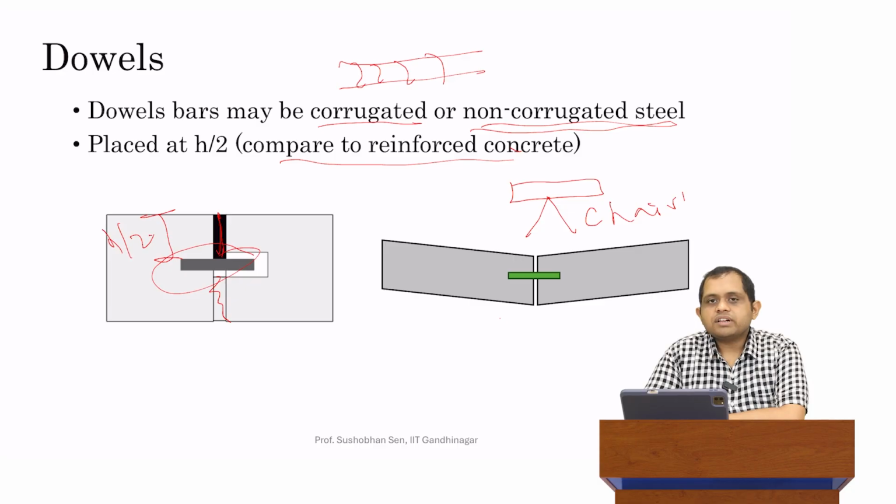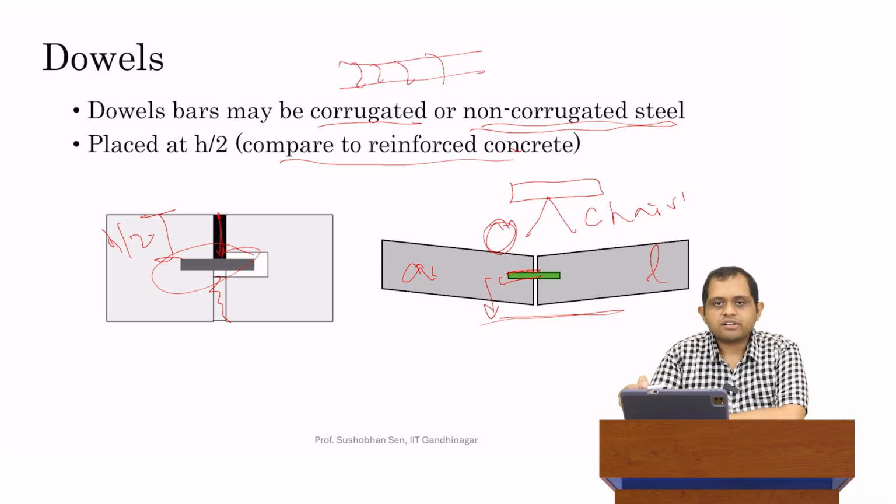Okay, so how does dowel action work? I have this diagram here on the right. Again, if this is the approach slab, which I'm writing with A over here, and this is the leave slab, and the approach slab is loaded, the slab is going to deflect, as I've shown here. Now, as the slab deflects, we have this dowel bar which is bonded to the approach side. Because it's bonded, as the slab deflects, the dowel bar deflects with it. So this whole thing monolithically deflects downwards.